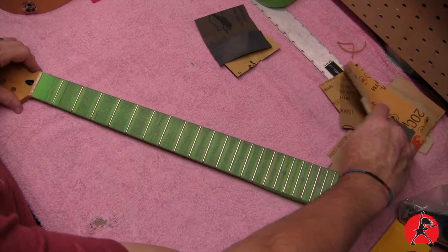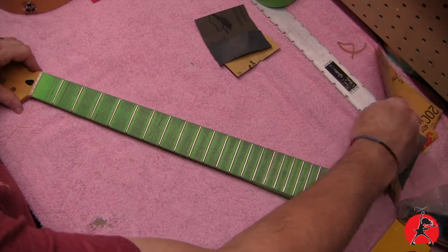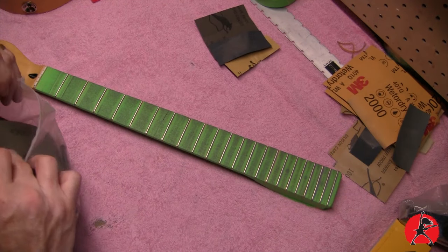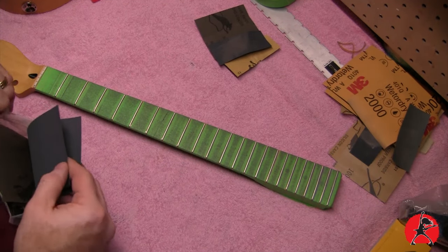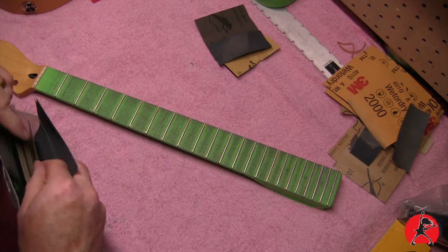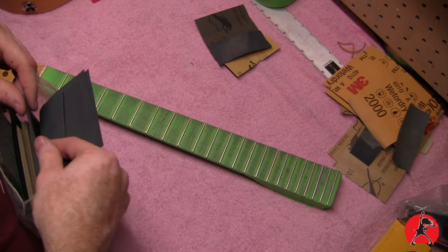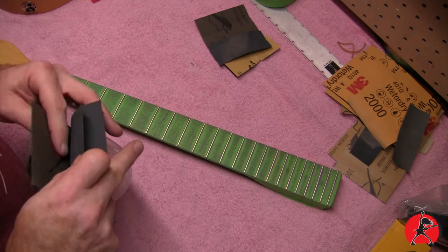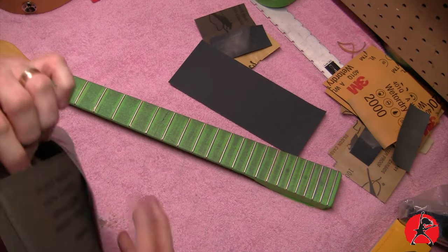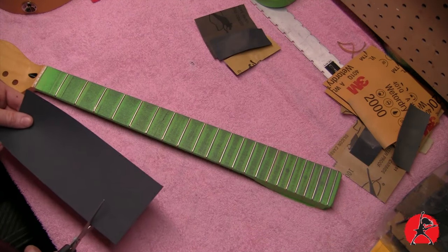Now I thought I had 3000 grit here. Should we stop at 2500 or should we go up to, do I have a 3000 grit here? I thought I did. Maybe I didn't. So. No, I do have a 3000 grit right here. So 3000 grit is usually where I stop.